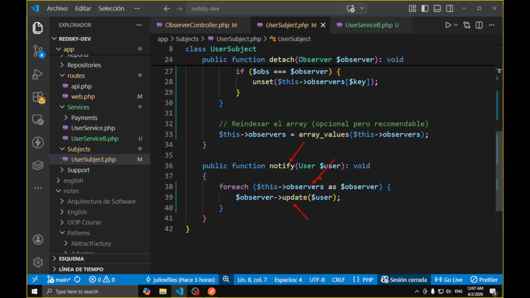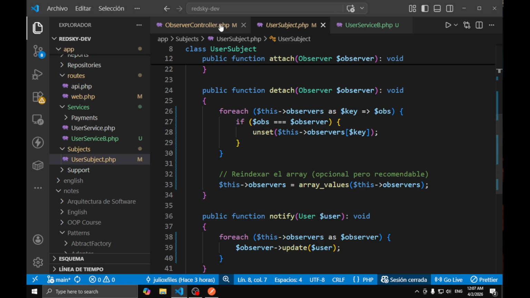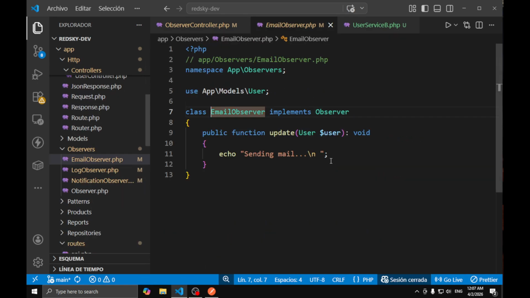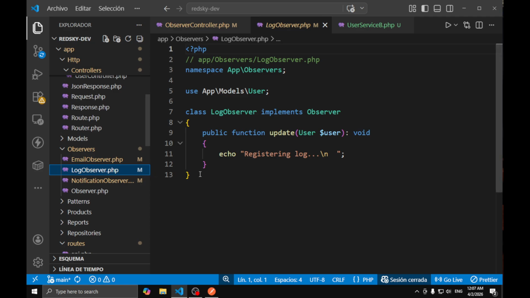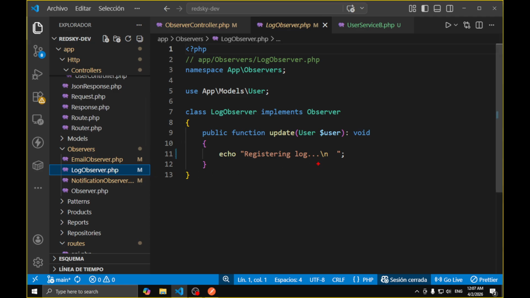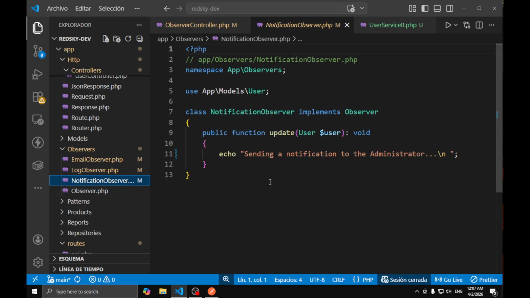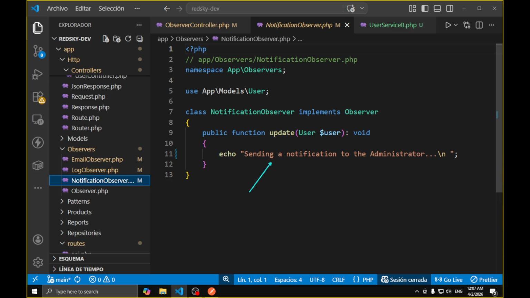So once it does that, let's see what could happen. Let's see this observer. This email observer is implementing this observer interface, which has this update. And internally, it says send an email. The same thing for the log observer, which is registering. And the notification observer is sending a notification to the administrator.